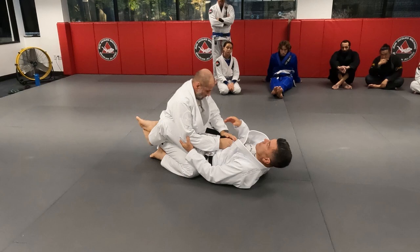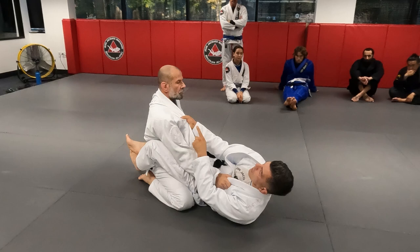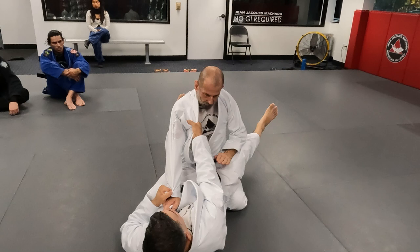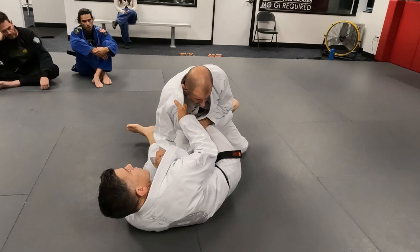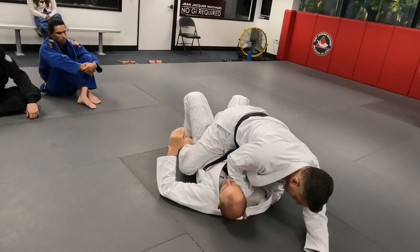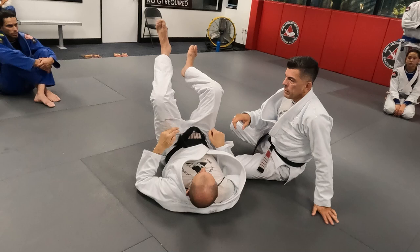His posture is not broken — strong posture. All we're doing is making sure the shoulder does not move back. That one is the magic shoulder: when that moves back, that's the indicator he's ready to be swept. From here he goes back — see how he turns. Now I just rotate. Bottom leg cuts, top leg pushes. When he falls, hug the hip, come up on the elbow, hand to the inside, keep your head to the outside — just like that. Finish with the choke, or just stop right there and reset.